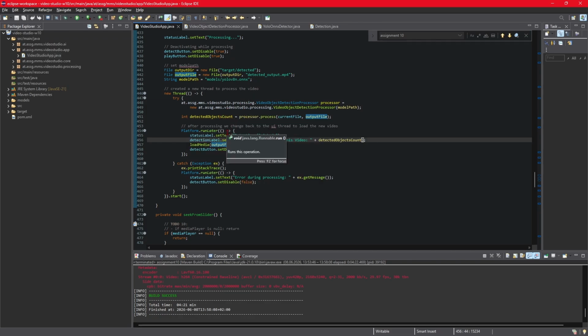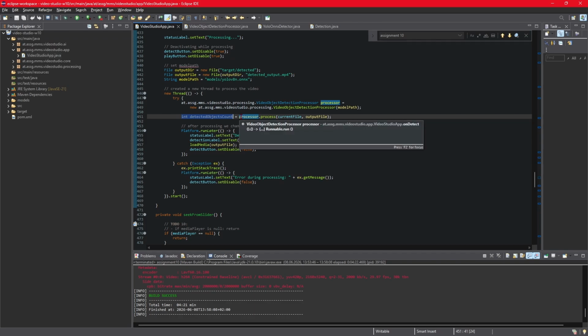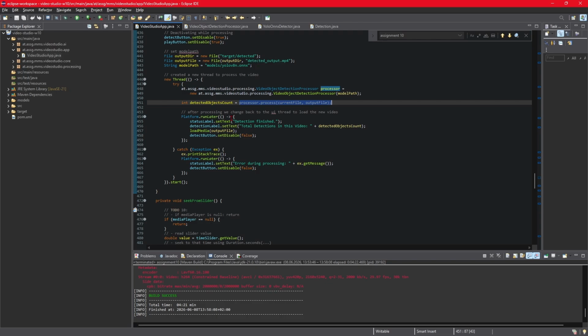First we create a processor, and here we create a variable for detected objects count, the overall count, and this is the output of the process method from the processor object, and we set the labels.